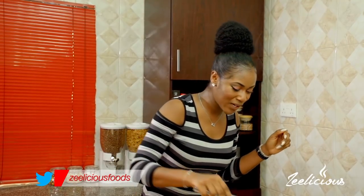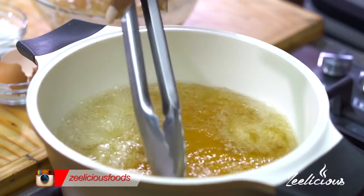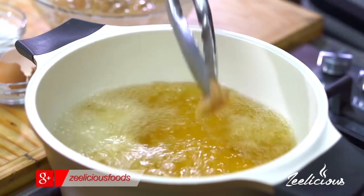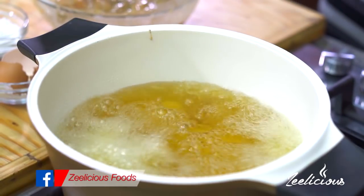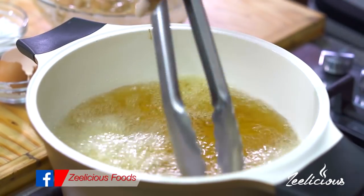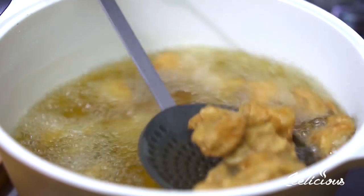Okay, so I'm just going to throw in as much chicken as my pot can take, but be careful not to overcrowd your pot or your pan or the oil so that the temperature of the oil doesn't drop. You want it to still remain at the right temperature so that it fries up the chicken properly. Cooking pretty well. I'm just going to give it a little more time so that I ensure that it cooks through completely. Just about 1 or 2 minutes. But I really like what I see. Super excited.